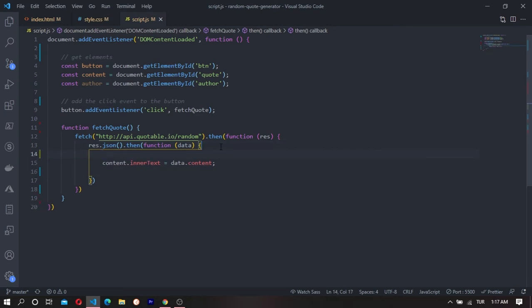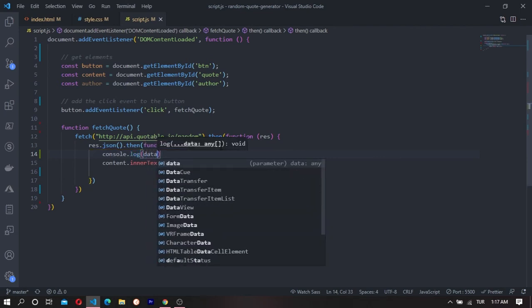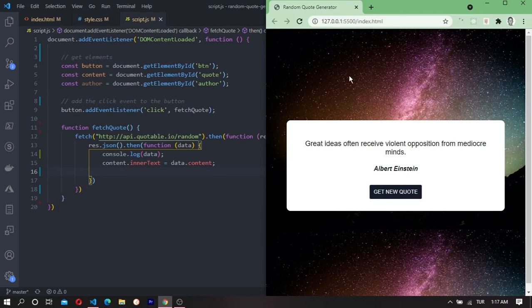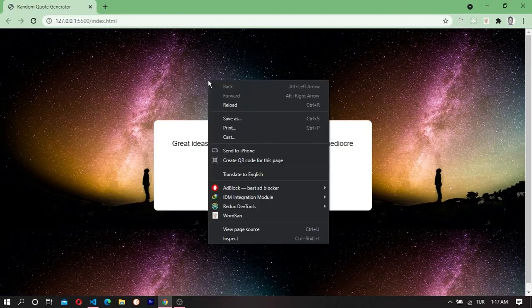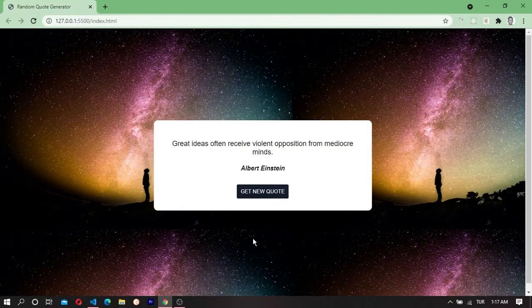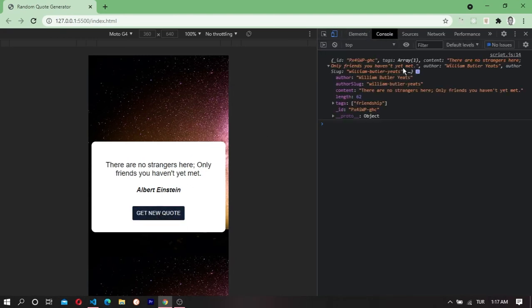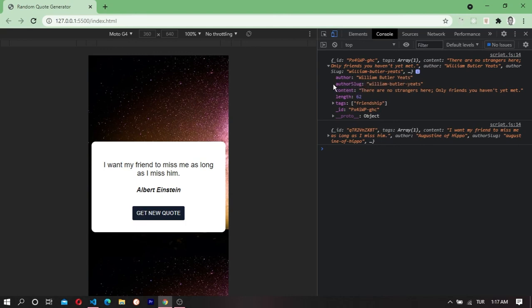First, I want to print this data so that we can see what we are getting. So if I go back in the browser and inspect the page and come to the console and generate a new code, I'm going to see this data. So this is the data we are getting from the API.